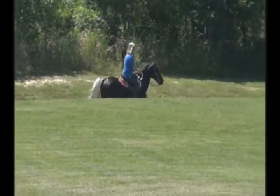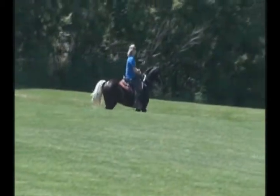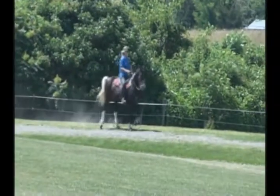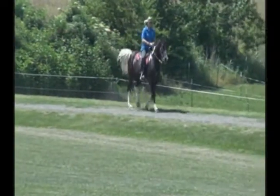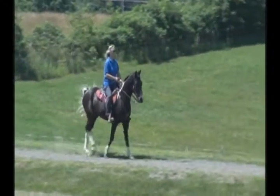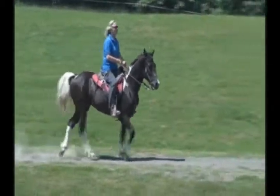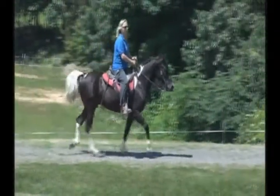We've got horse flies bad right now. But a lot of our horses — you'll see that if you watch us ride, John, Glenda, and me — you'll see that we don't do much to make them do what they do. They have to be very easy to handle around here. We sell to a lot of people that have never had a horse, or had horses 30 years ago and want to get back into it. We don't need horses that have buttons — if you touch their ribs with your boot, we don't need them to side pass. We need them to just do this. They just do their thing all by itself.